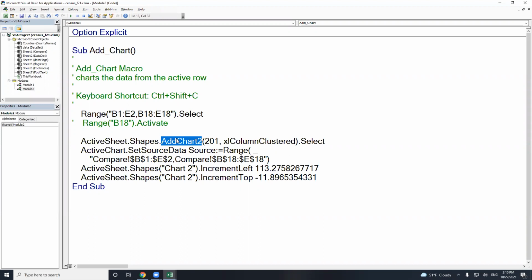Could we try to figure this out with the AddChart method? Yeah, probably, but the whole point was that we wanted to record ourselves doing it so we could see how it was done. So AddChart2, it's incidental that the chart name was Chart 2, because this will always record with AddChart2. And then we tell it 201. I'm trying to remember what the 201 means. It's going to be a clustered column chart, but I'm not sure what the 201 is. Should we find out? Let's find out real quick.